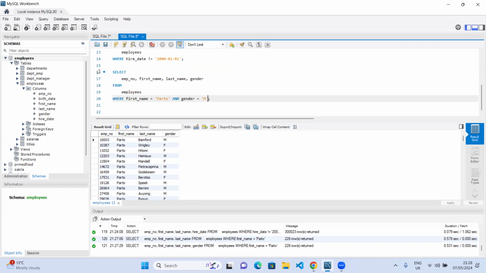What does this give us? Whenever you see AND, this is a very strict operator, very strict. That means both conditions must be met before this code will run. Again, I will explain it.